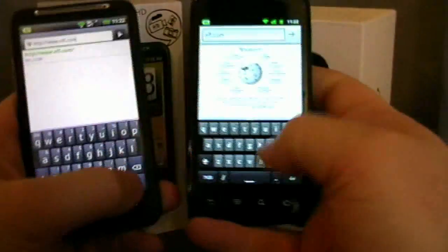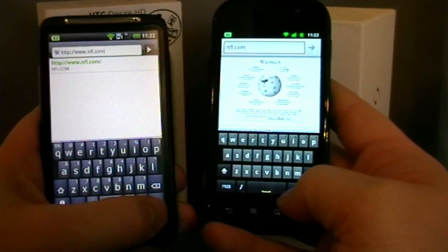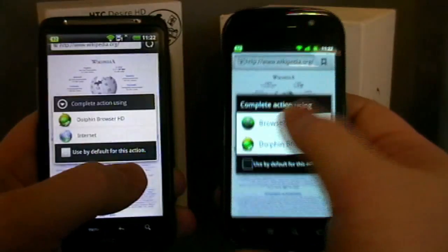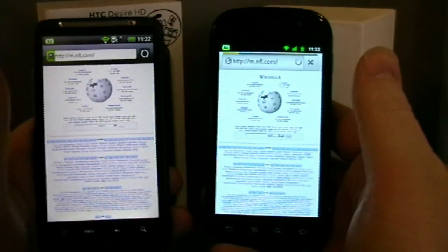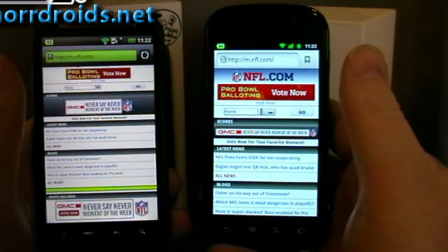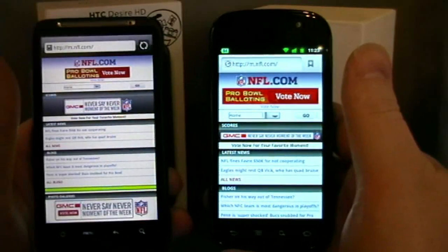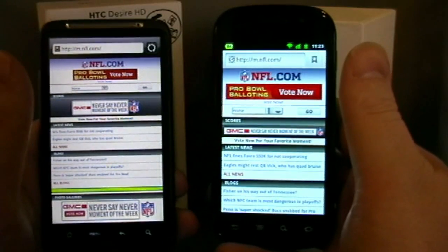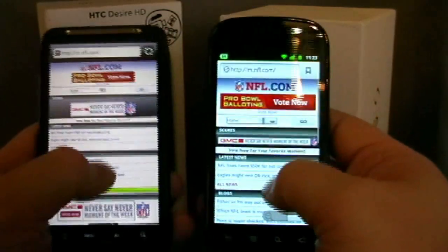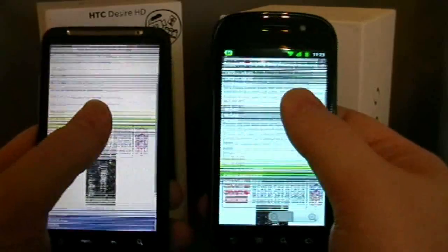Last test. I had a failed attempt there — I tried Wikipedia but it loaded in, not at the same time. So I'm going to do NFL.com instead for the final test. That was quite convincing. Faster browsing, even though it wasn't quite perfectly on time — I think that was clearly a win for the Nexus S. 3-0: the first two very close, the last one surprisingly better on the Nexus S.